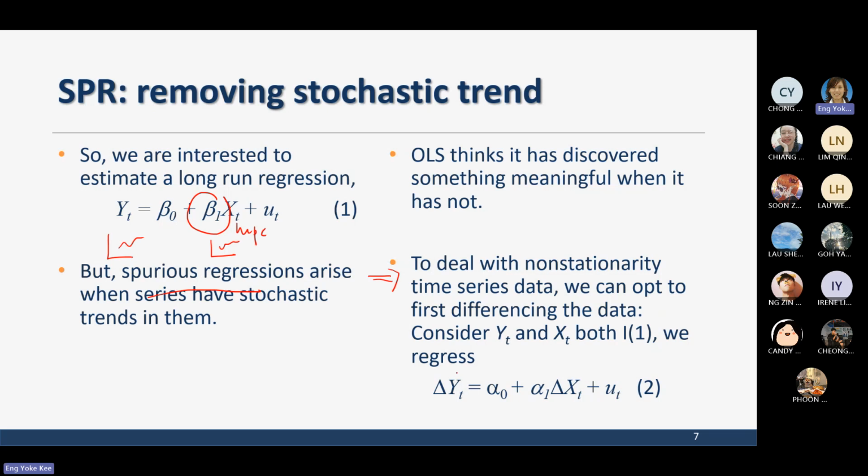In practice, a common way is that we have to remove the non-stationary data. Remember in the previous topic, in level form, if we see X and Y showing an upward trending pattern, what do we do? First difference your series. Normally first differencing the series might remove some of the stochastic pattern there. So we use the change in X and the change in Y.